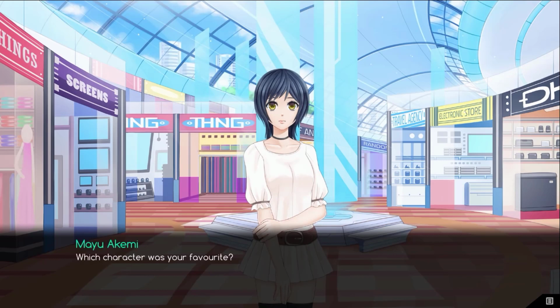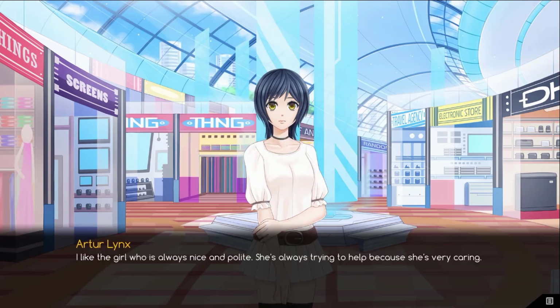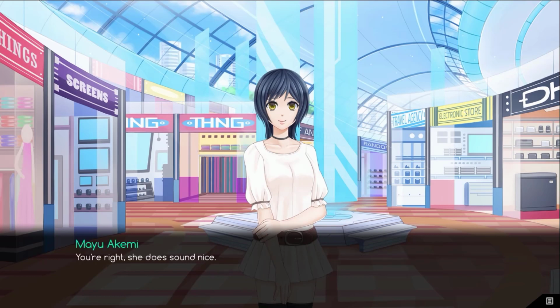Which character was your favorite? The shy girl, the fiery girl, the nice girl, the flirty girl. If we are referring to what's going on now, let's answer. Okay, the shy girl would be then Mayu, the fiery girl would be Kaori, the flirty girl would be Valerie, and the nice girl would be Yuna, so I'm gonna say Yuna. And I like the girl who is always polite, she's always trying to help because she's very caring. You're right, she does sound nice.